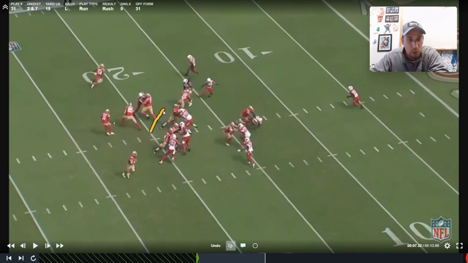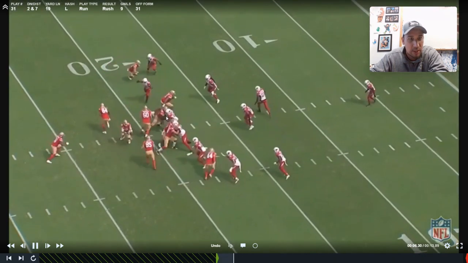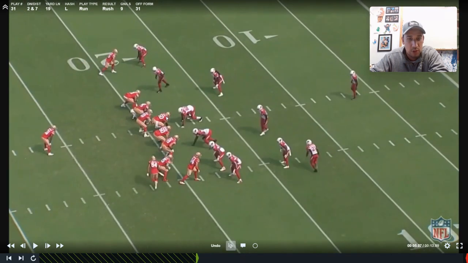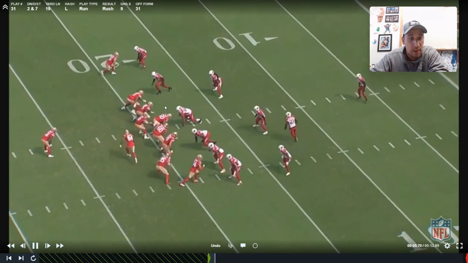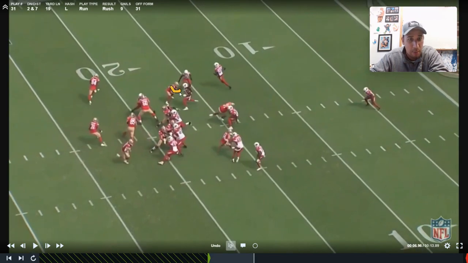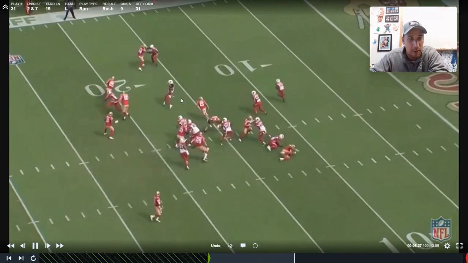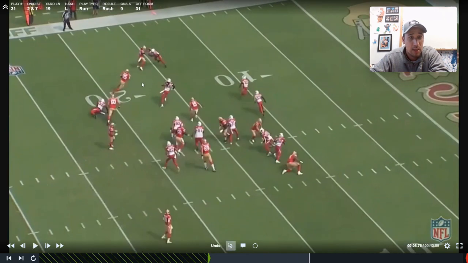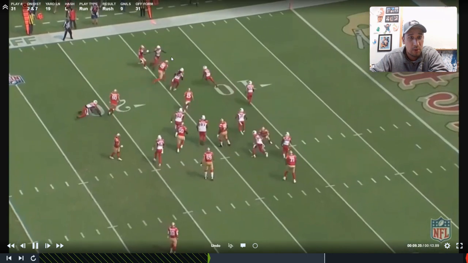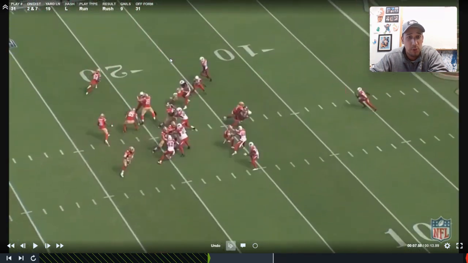But Kittle, looking at this hole and not liking what he sees, ends up bouncing it outside. Okay, which is fine. It's a tight end running a sweep reverse, whatever you want to call it. Next thing we see is we get a nice little down block here. We actually get a whiff on that down block. You can imagine how much better this play would have been if this guy truly had been pinched down, and now Kittle's just running through there. That guy ends up at the very least influencing the play.